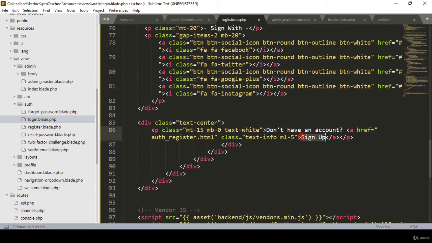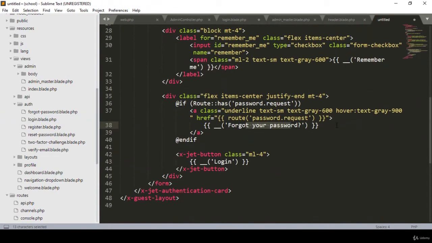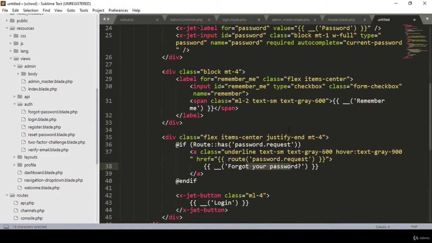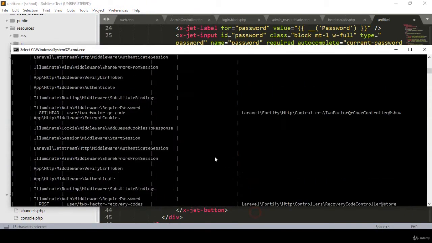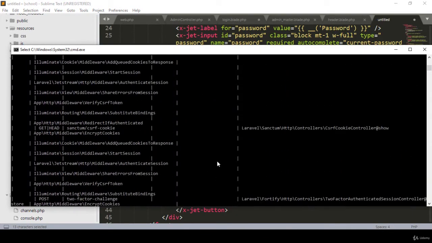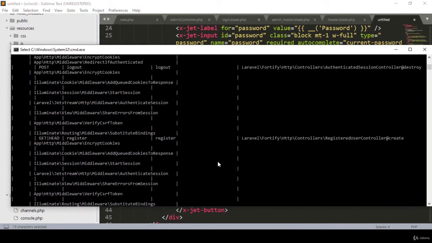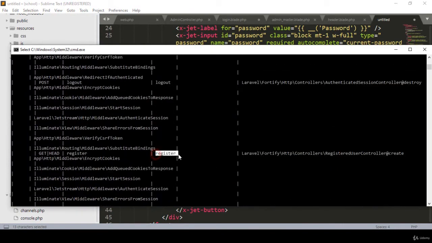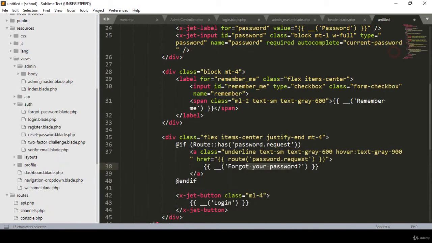And then there are the sign ups. That means that will be the register. For the register, they also have another one by default. If you go there, here they have this route. This route name is actually register. If you go there, there is one of the default routes created for the register, along with login, reset, update, and you can see there is the register. So this route is created by default.